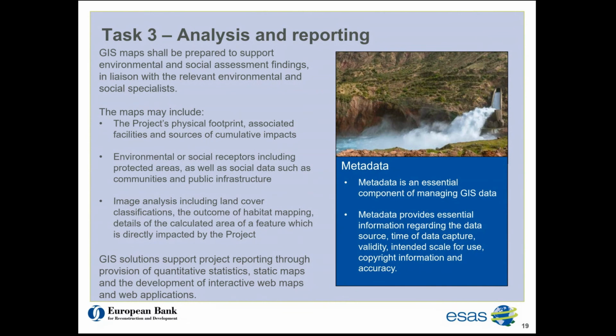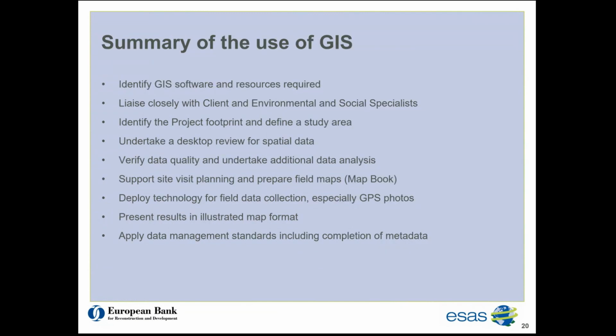Metadata should be included, and key items that should be noted in relation to each data set include things such as the source of the data. So that's considering who was the data distributor, the original data creator or data owner, and if there is a URL link to that data source. Also, the validity of the data, so thinking about when that data was actually created. The information provided may be out of date or since have been superseded. It's also important to think about the scale of use of the data or the resolution of the data.